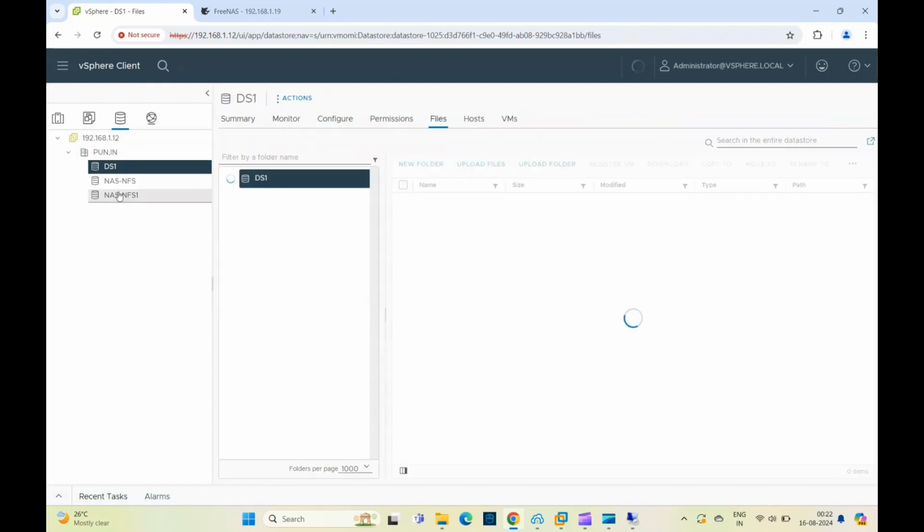Let's check in our vCenter environment if the datastore is still accessible by creating a VM.